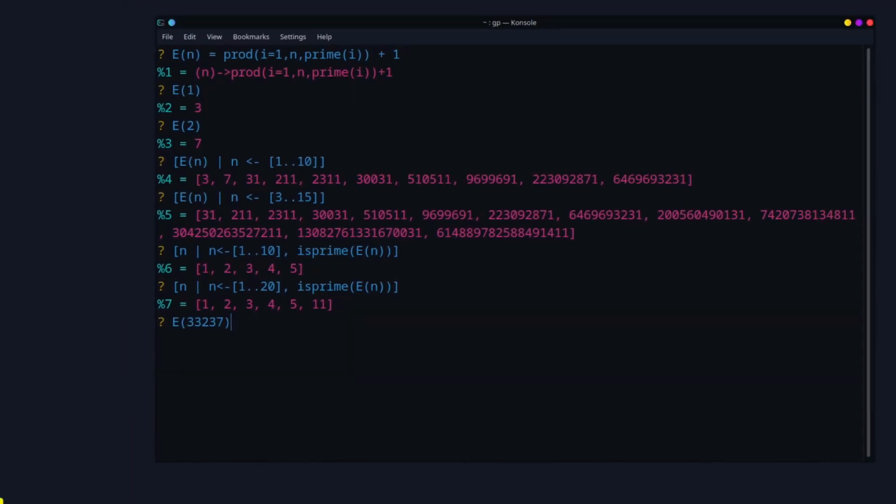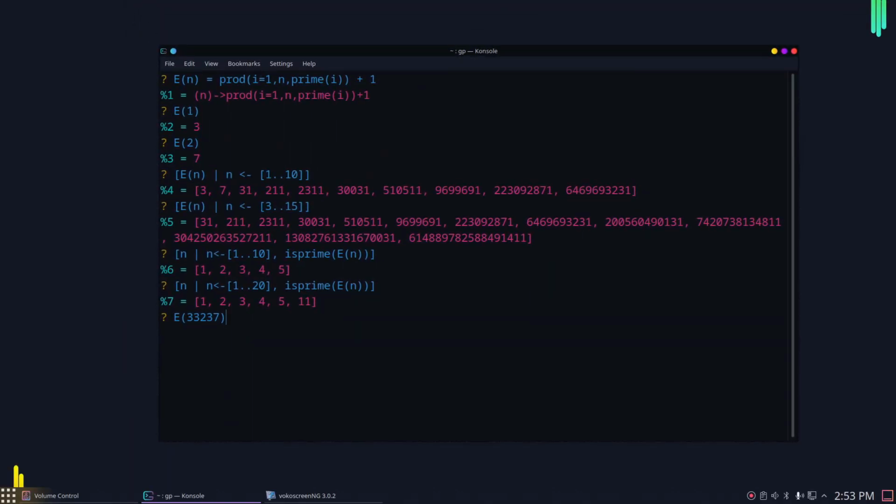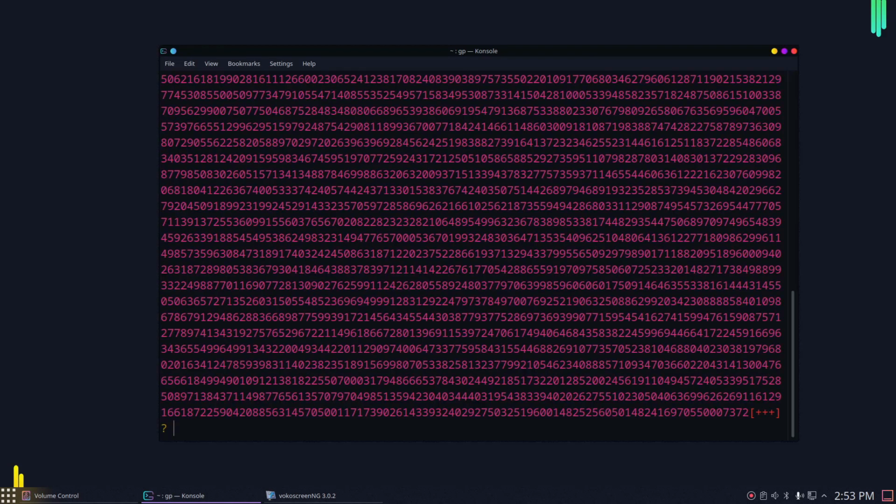If we press enter, that's going to be a large number. Checking that E of n is prime could be difficult because the size of E of n increases the more you increase n, so checking for primality will be a little bit harder. That's how you can use PariGP to play with the Euclid numbers.